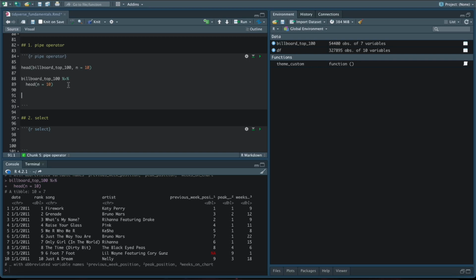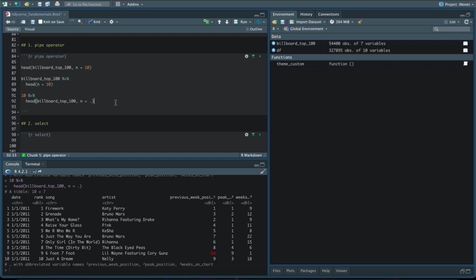Another thing to mention with the pipe operator is that we can pass the output to a position other than the first by explicitly specifying the position that we want the output in using the period or full stop symbol. So we don't have to give the pipe operator a data frame, we could just give it the number 10, and then we could say head, and the head command requires our data frame as the first argument, and in this case, because we're not passing it in, we have to specify it. So what we're actually doing here is passing it the number of rows that we want, and instead of typing 10 here like that, if we pass in the number 10, we can specify that we want the 10 to land in this position here, so using the full stop. So when we run that, we get exactly the same output as before.